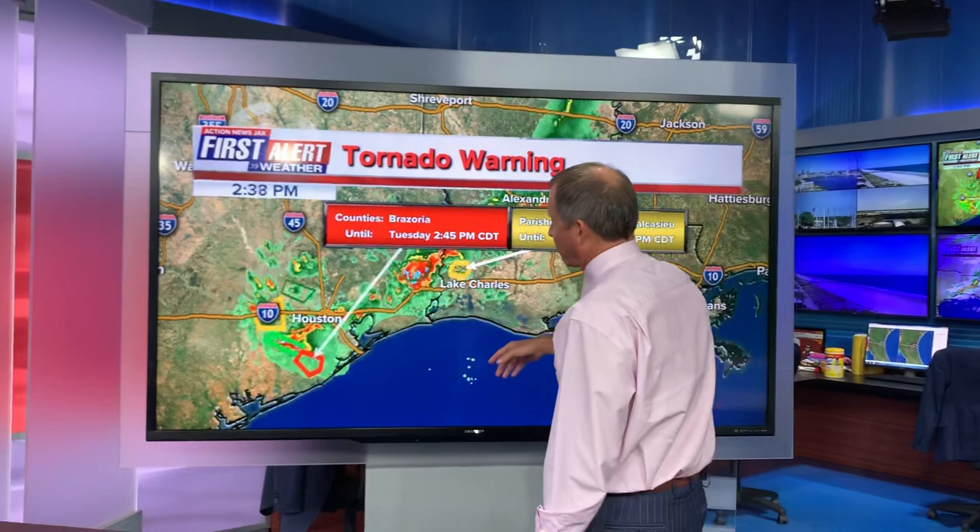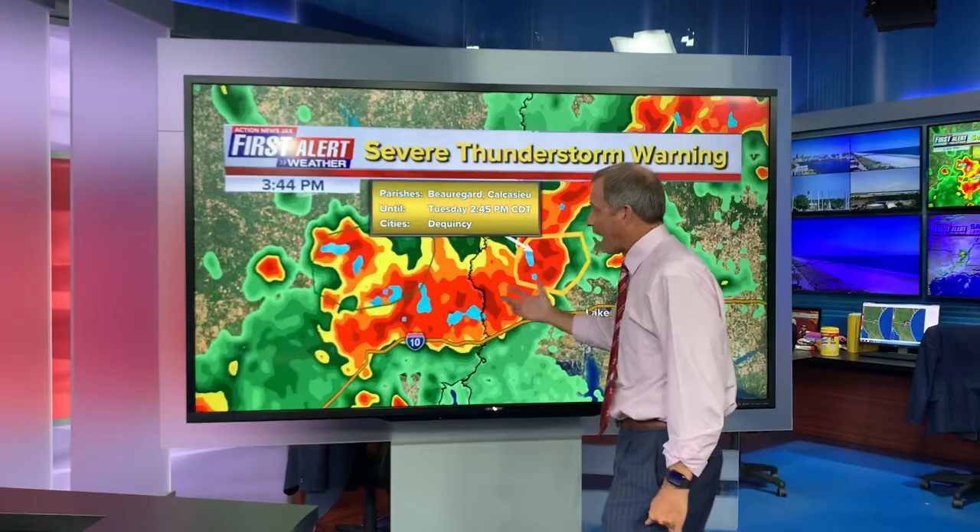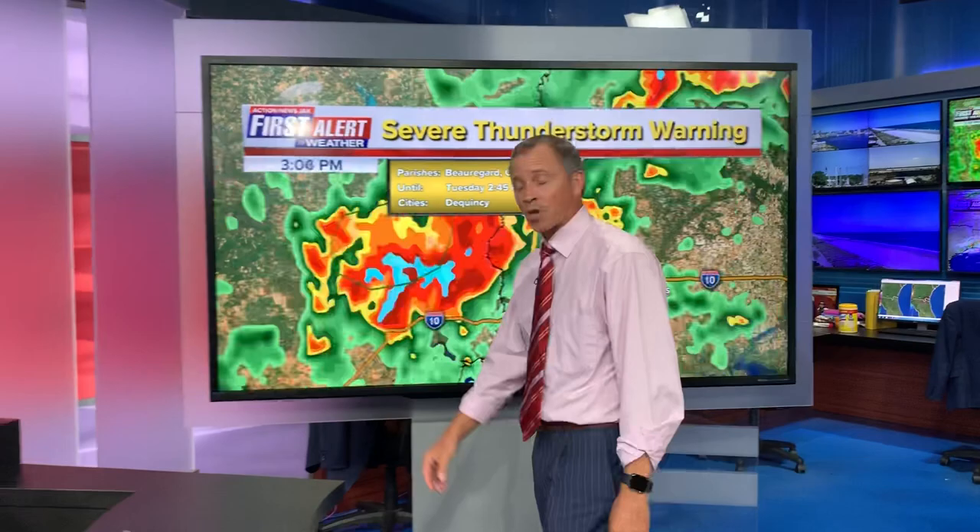Here are some storms — if we widen the view, they're moving through parts of Louisiana and Texas, and this gives you a good idea of what we're looking at on a stormy day. There are storm warnings in effect: a tornado warning south of Houston, meaning there's a really severe storm there, and a severe thunderstorm warning in Louisiana. We can zoom in on these storms even in other parts of the country and get a really good view of how they're moving and how heavy they are.